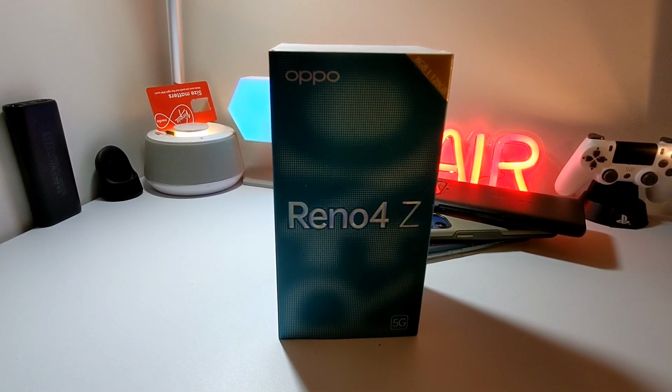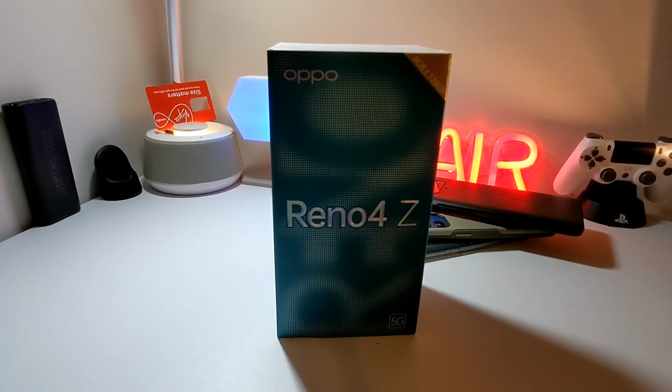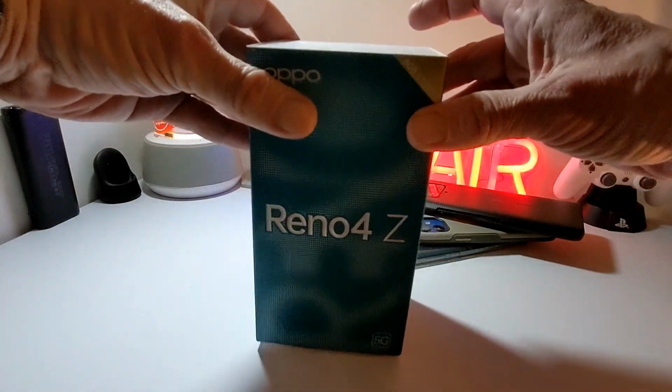5G is not something I'd be jumping on personally at the minute, but in a year, maybe a little bit more, it is going to be a bit more available and better for everybody. But again, the phone is future-proof. We're seeing a lot more devices coming in with 5G now, but a lot of them are highly priced, but this one certainly isn't. So let's check it out first.